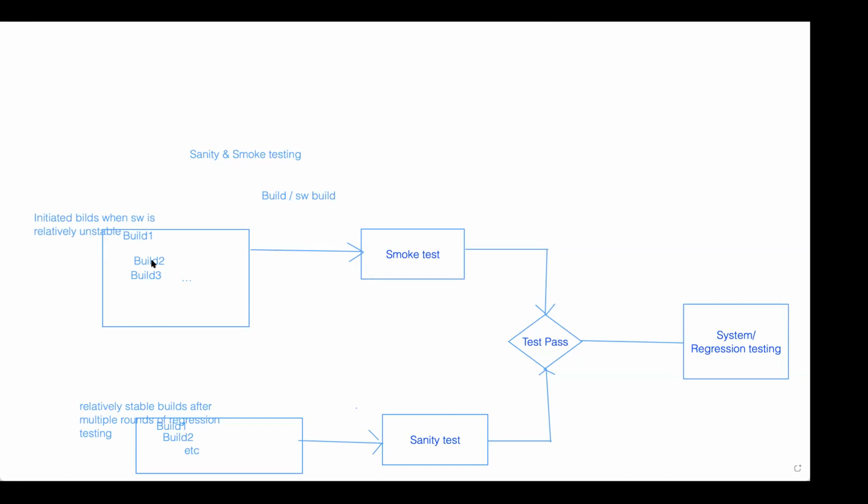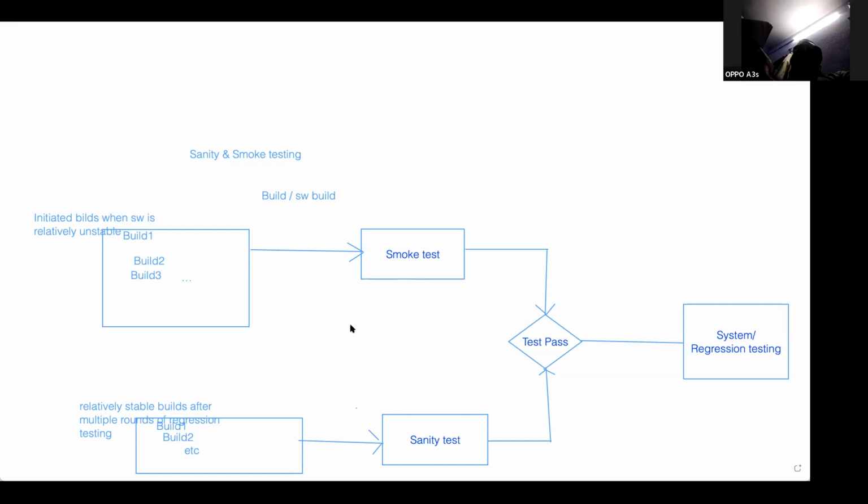So when we get the build from the developer, the very first time we'll take that build and try to install it into our machines, or environments. First we'll check whether the build is successfully installing or not. If it is installed, are all pages coming or not, meaning the home page, report pages, all. These are all critical.